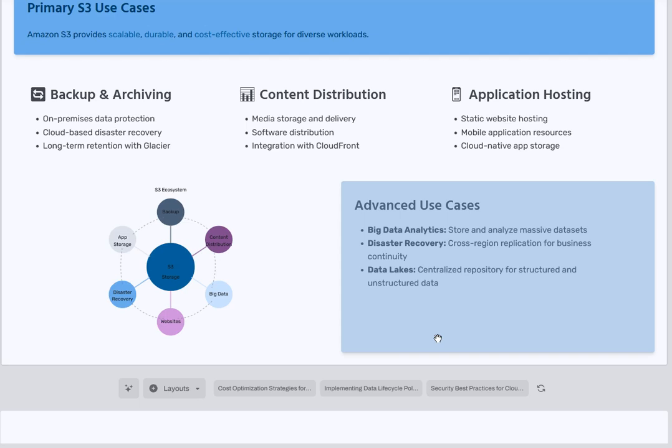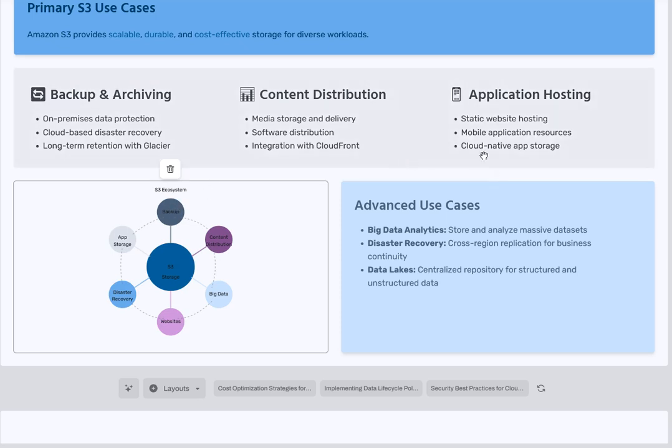So you can say CRR, cross-region replication. Data lake, a centralized repository for structured and unstructured data. Same thing, we're going to talk about it in a different section.